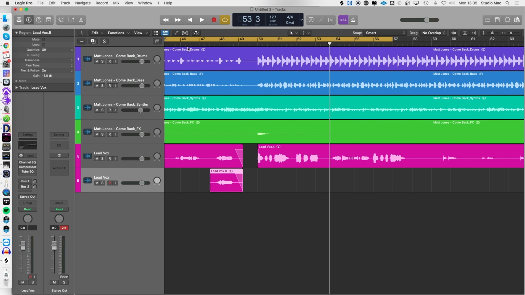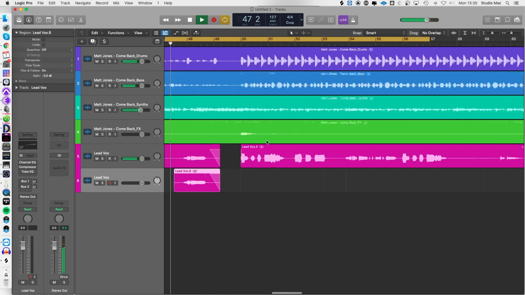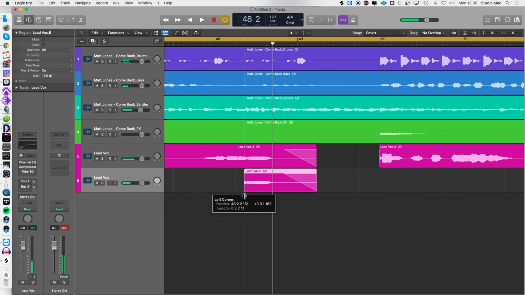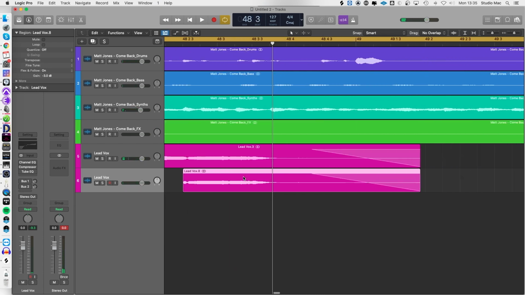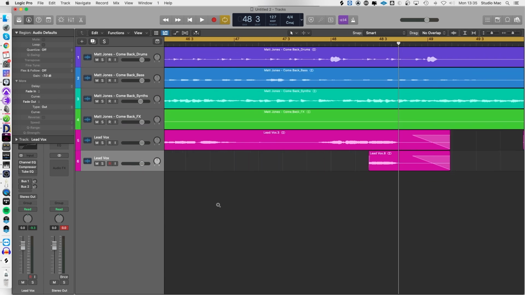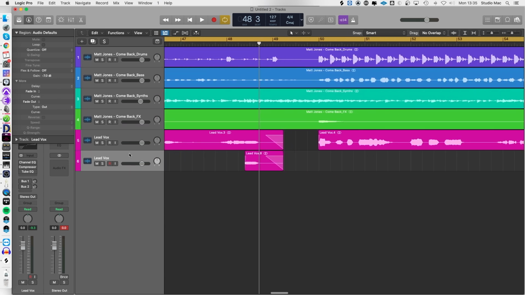So let's try that and let's try and balance off the delay and see how much we can get away with. Here's where it ends. So let's just chop it so we just get the end bit. We don't want the whole thing repeating. Now add a little fade there, if you remember earlier, so that we don't get clicks and pops too much, because otherwise we'll be delaying the pop, which isn't very nice.